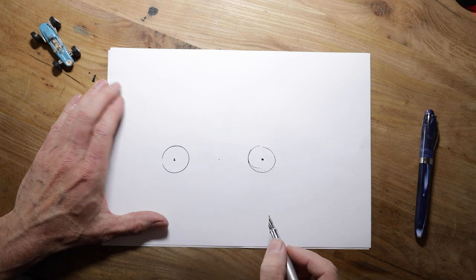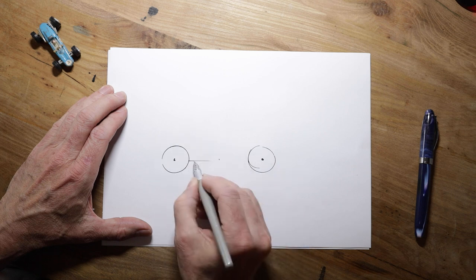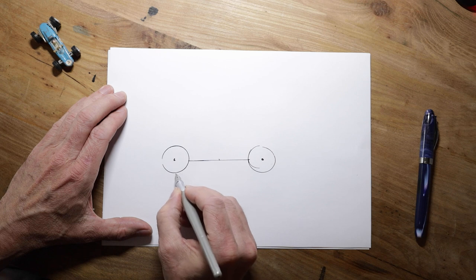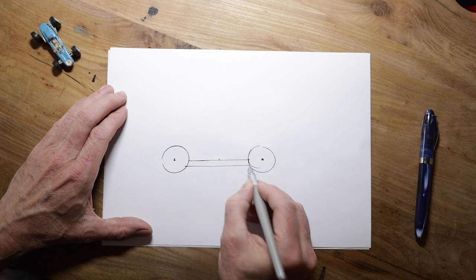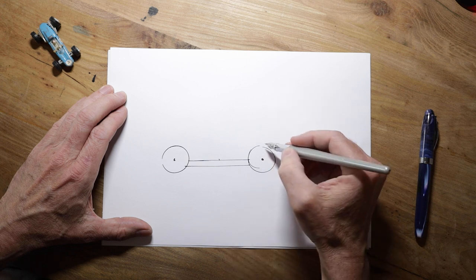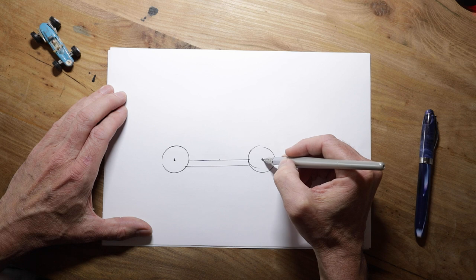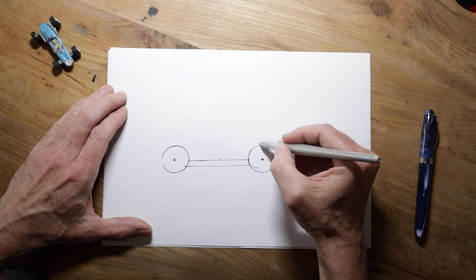There's the centers and now we're going to have a horizontal line that goes level with the centers and another one that's about halfway between this and the ground level. And the front of our car is just a bit further back than the front. This is going to be the front wheel by the way.